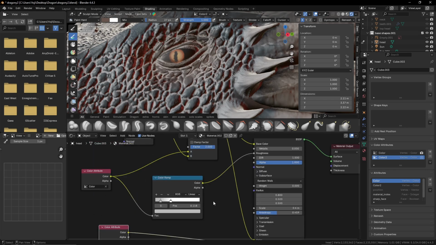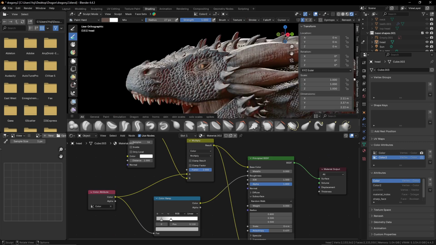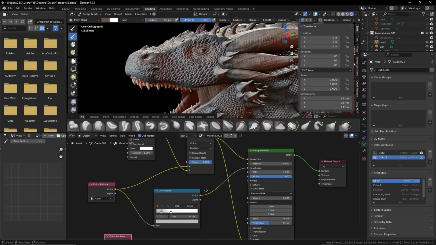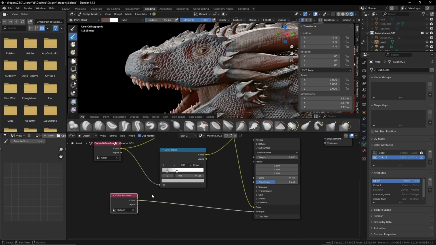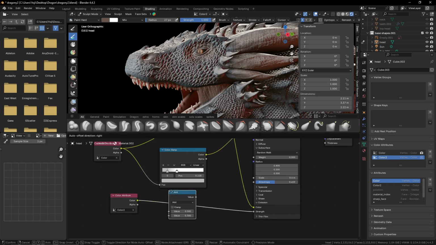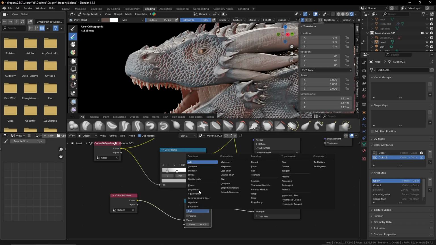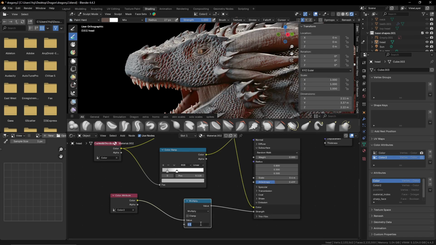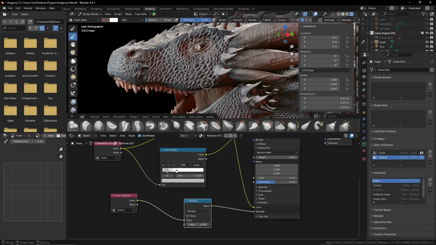And you can multiply this value over there to make things pop up a little more. So let's say, for example, you want more, you will add a multiply here. So let's add a math node, okay, and multiply this with a value of 2, for example, and you see the eye starts to pop just like it is, okay?